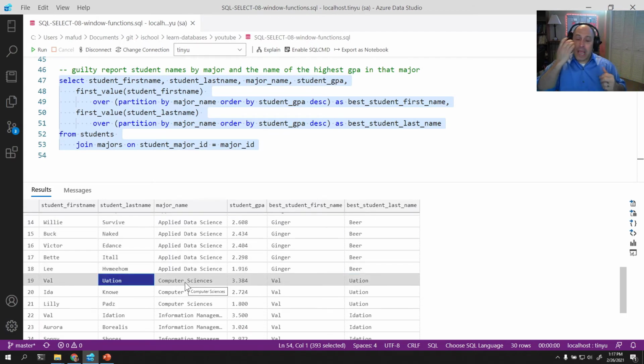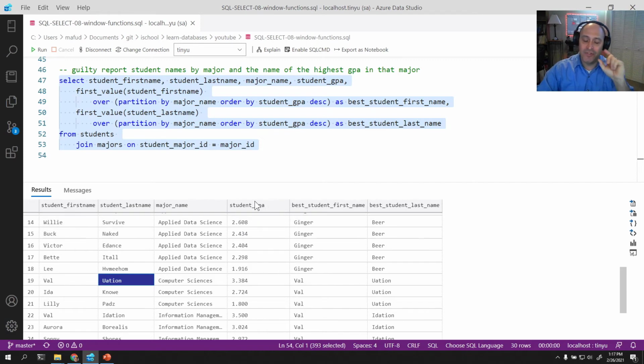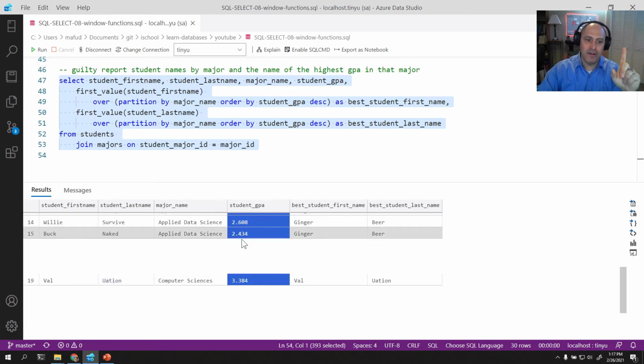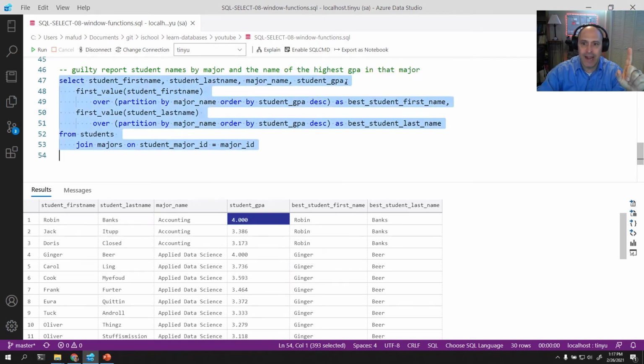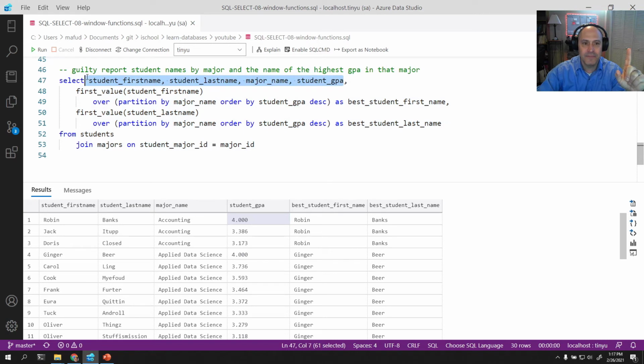Okay. So, yeah, it took me a while to get it, but I've got to be honest with you, I'm pretty experienced with this stuff, and it still takes me a while to get it. But it's important to be able to figure out how to make the query correct and know when the query is not correct, right? And it was very difficult to do that without showing this because I don't know who the best is, right? So now I know Robin Banks is a 4.0 in accounting. That's just straight out of the from clause, right? Straight column projection. And now I understand this a little better. I'm sorting the GPAs in descending order. So the best one is first, and I'm grabbing that first value. That makes sense.